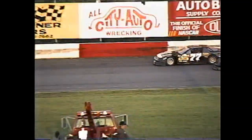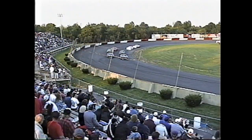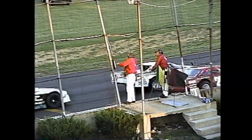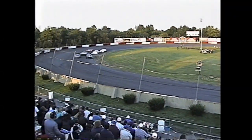Eight laps for the Limited Sportsman heat race. Many times you'll see a couple of cars lagging back a little bit. They weren't apparently happy with their qualifying time, so they lagged back so that we might be able to get them on the clock to see if they can improve their breakout time. That, however, will never move them up in a race. But they many times lag back a bit and we'll clock them. And that's what's going on with Jerry Buck and Don Hill. All right, eight laps to go.